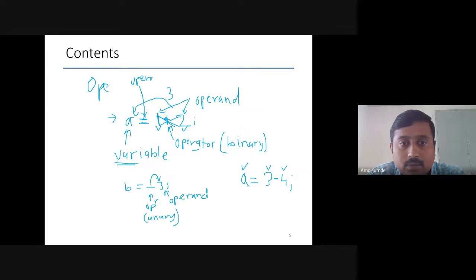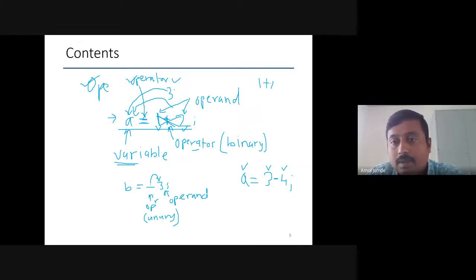This equal to is the assignment operator, and its task is to assign this result to the variable on the left side of it. Okay, so you got this concept. So this whole line, this 1 plus 2, is the operation. In this operation, I will write here: A equals to 1 plus 2. Okay, so this is my entire expression.